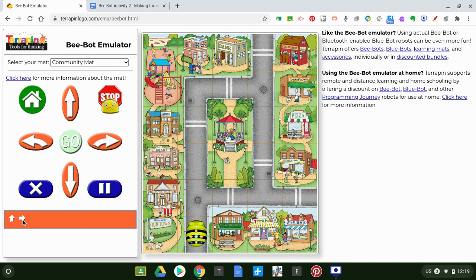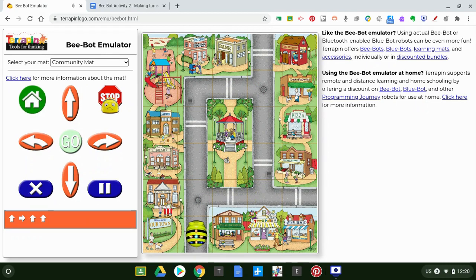And you see that arrow, it shows you turning right. And then you move forward 2. 1, 2. Now let's make it go. Go. 1, turn, 1, and 2. It's at the toy shop. Did you see that? Now, if I want Mr. Beebot to come back home, I click that house and it comes home.